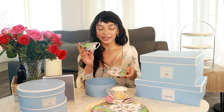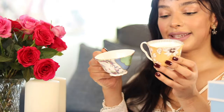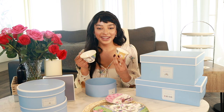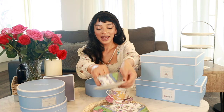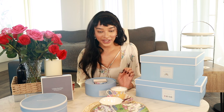All the teacups are the same size in terms of liquid capacity, but the difference is that one is wider and shorter while the other is taller and slimmer. I think it's so creative to do this within one collection — it gives you an ethereal, almost mad tea party vibe because nothing is matching. It's all very different and unique. I do like collections and I like to collect things that make me happy.